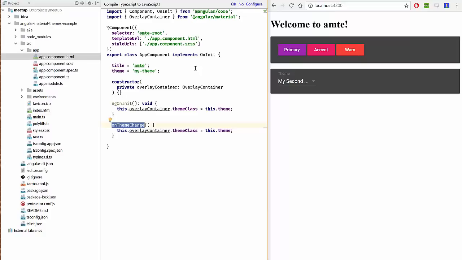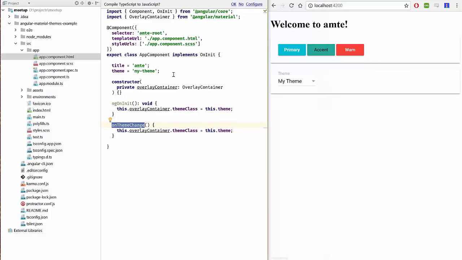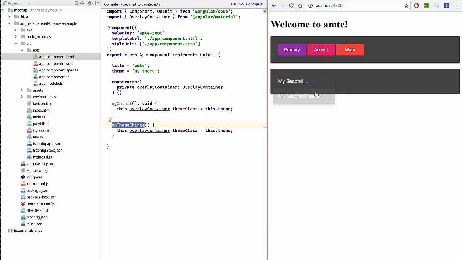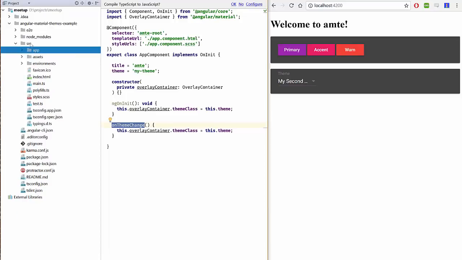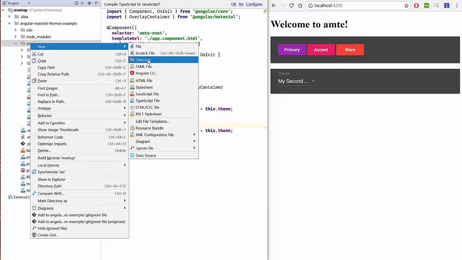And it's still recompiling. There's something wrong with my computer today. For whatever reason, it's pretty slow. And as you can see now, the overlay created by the md select component has a proper background, and also when we change the theme to dark, it just works perfectly. So that's pretty cool. So what we can do now is extract those two themes into separate files, so we make it a bit nicer.